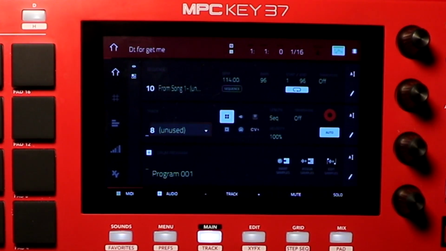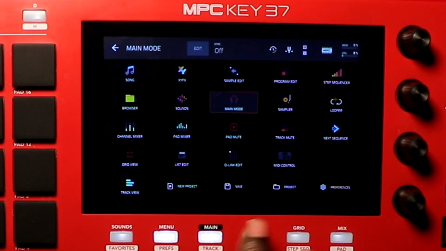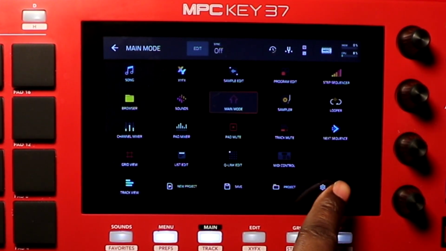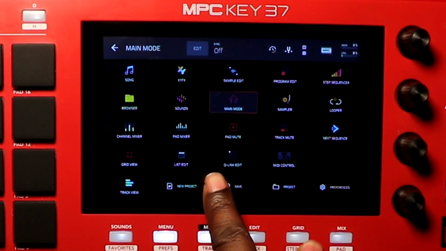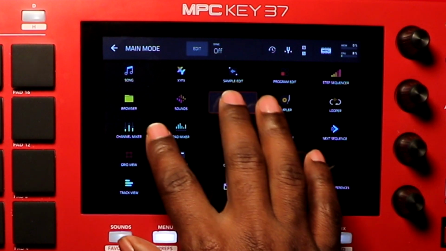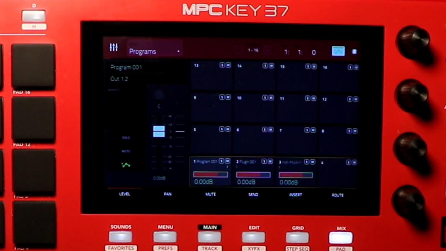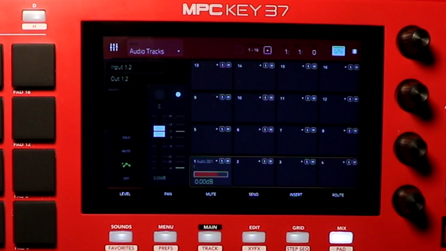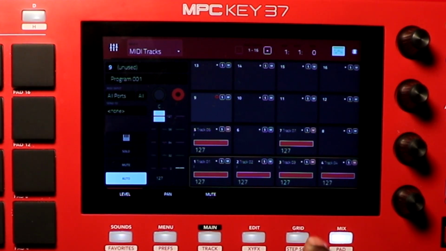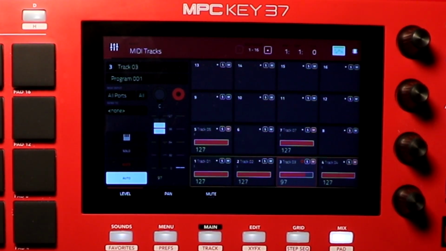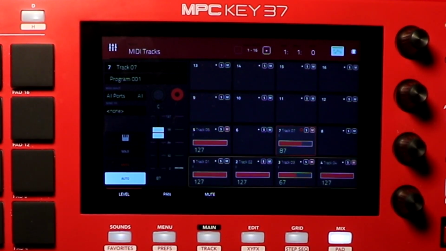Now for track 3, it's time to control that volume because it's kind of loud. So I want to go there. Or you know what? Let's go to what is it? What we're looking for? Channel mixer. Alright, we want to go there. Click on the program. Go to MIDI tracks. Go to track 3. Let's turn them down a lot. I want to turn a lot of these down actually.